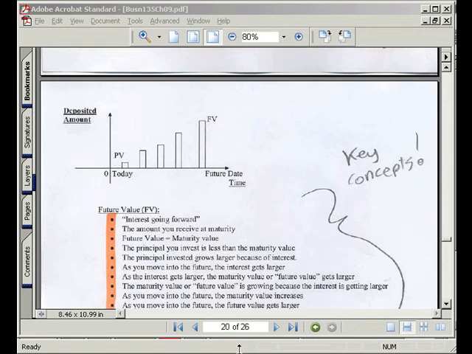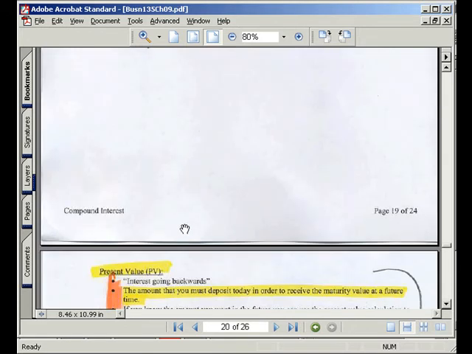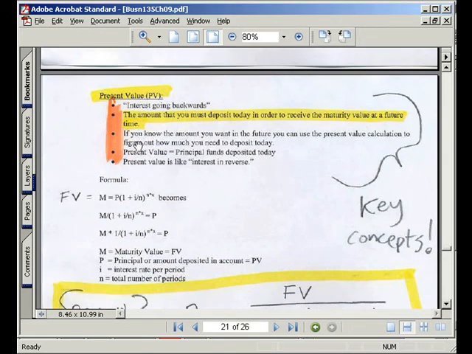This is the PDF, page 20. There's some great hints about future value here. And also, if you scroll down for present value, the way to think of it for this chapter, the amount that must be deposited today in order to receive the maturity value at a future time. Here is our formula.